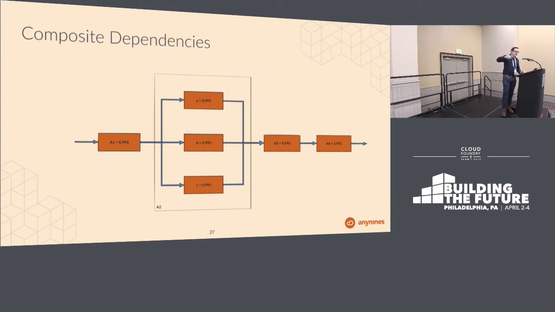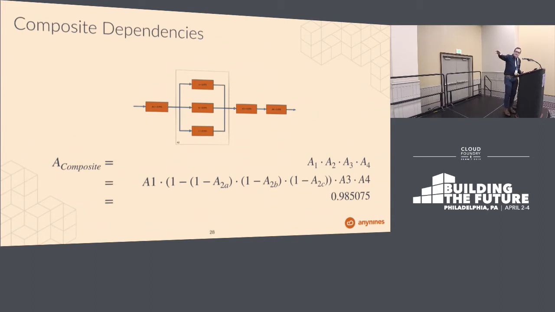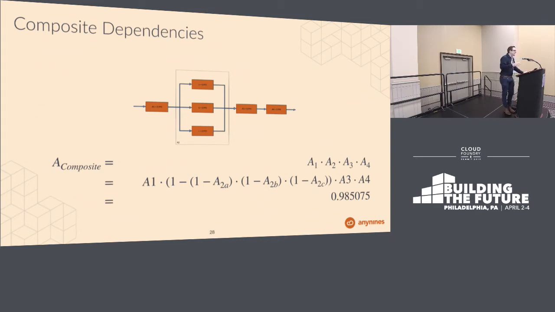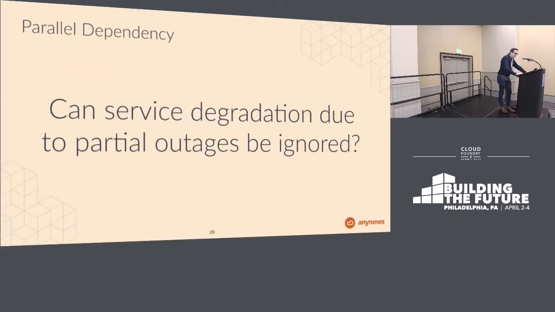Obviously you want situations with a more complicated topology — putting some things in serial and others in parallel. In this example, you have a serial dependency as the outer structure, and one of the components is comprised of a parallel structure. You just take the formula and put it in braces within the outer formula — basic mathematics. The result is that the overall availability is quite decreased because of the dominance of the serial sequence with four components in a sequence. Each assuming 99.5% availability, the dominance of the serial composition drives down the overall availability.